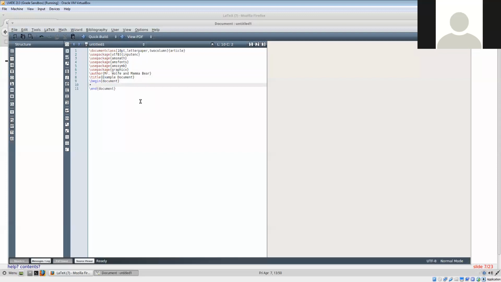All right. So begin document and end document. The stuff in between is what's going to be in your document. The stuff before that is called the preamble. The preamble has stuff like document class. That's got to be the first line. It tells it what type of style to use, and if there are any options. I've got two column selected here, which is going to make a two column paper. And then use package commands. These say use the AMS math package, which is basically like a library. What that does is bring in new commands that will do certain things for you.